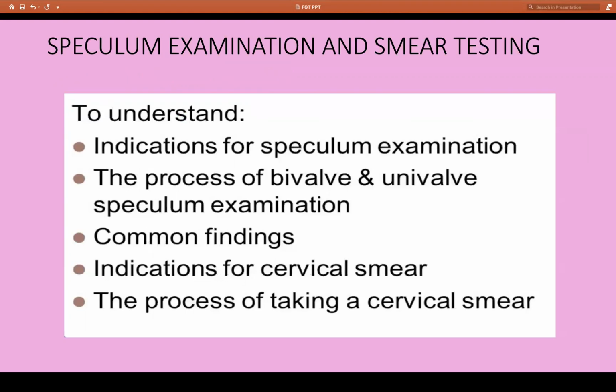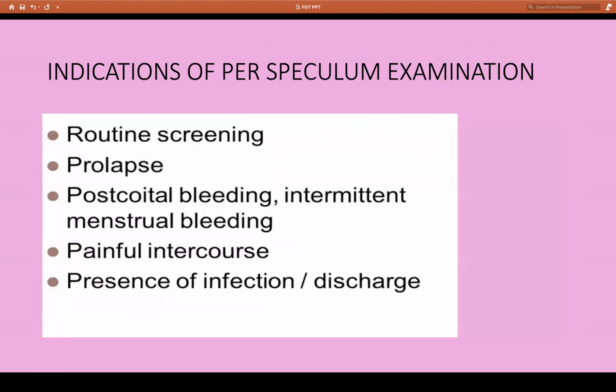Speculum examination is done according to indication. If the patient has vaginal discharge, any prolapse, or any bleeding, any contact bleeding like postcoital bleeding, you need to assess the cervix. And for any indication for cervical smears, you should explain to the patient what the procedure of cervical smear will be, and that she might expect some bleeding or spotting after the examination, especially after a pap smear.